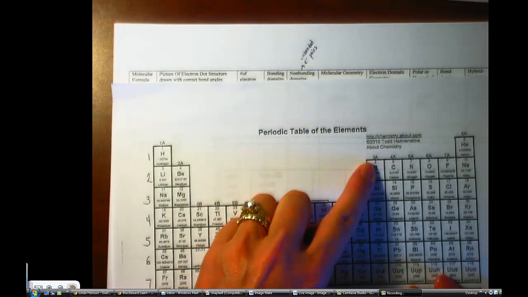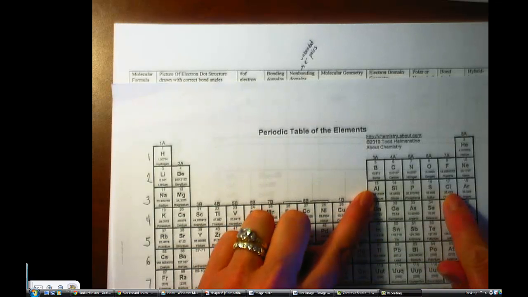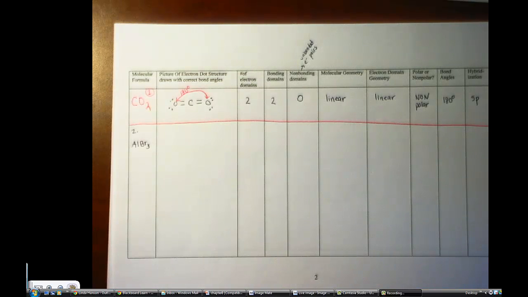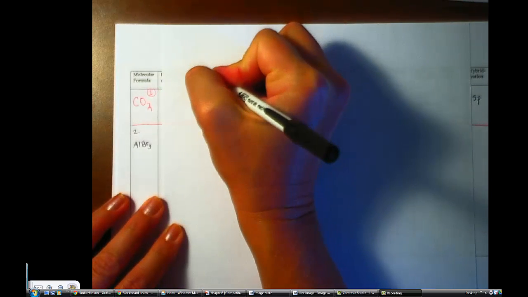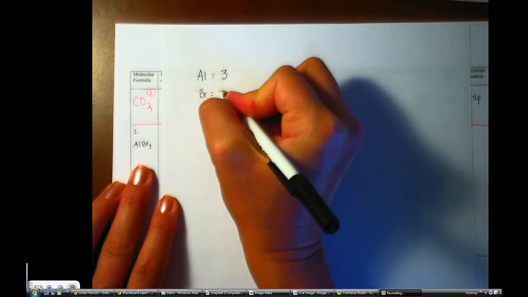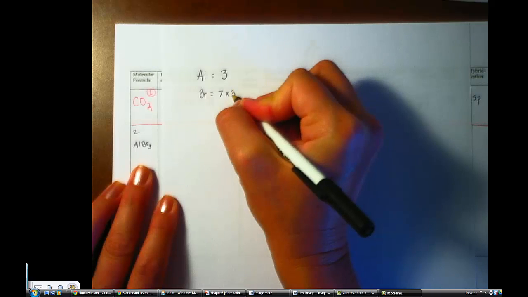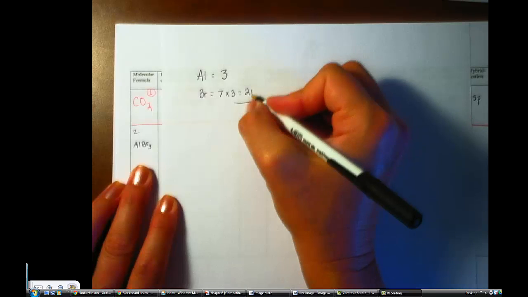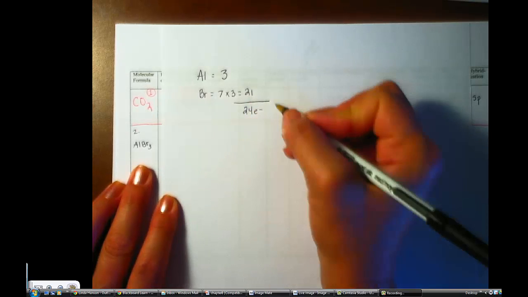This looks like aluminum with 3 valence electrons, and each of the bromines has 7 valence electrons. Let's tally how many total dots we get to use. Again, just use scrap paper until you get really good at this. I highly recommend scrap paper. AlBr3: aluminum has 3 valence electrons, bromine has 7, and there's 3 of them in the compound for a total of 21 dots. The sum of the number of dots we get to use is 24.